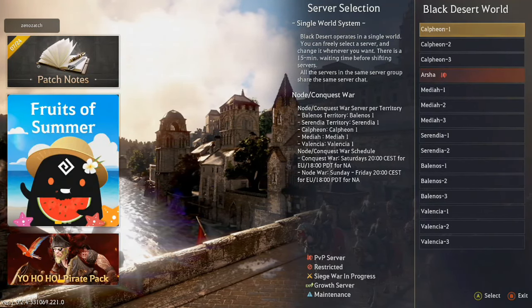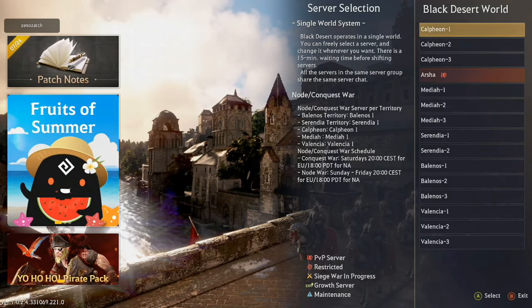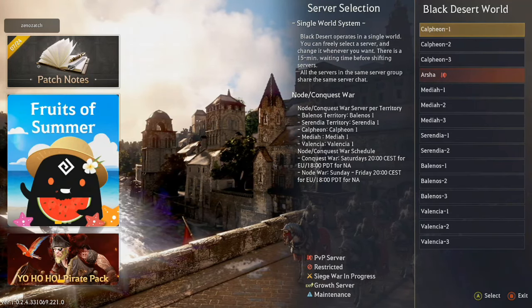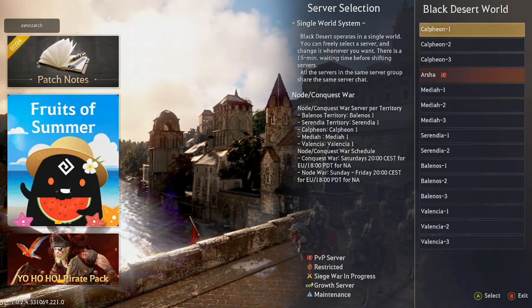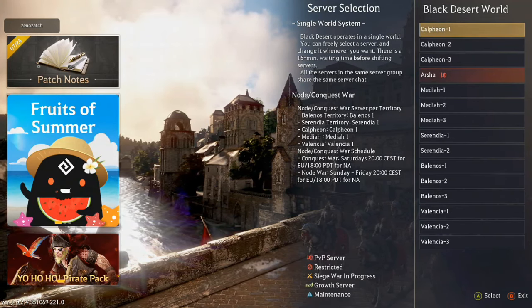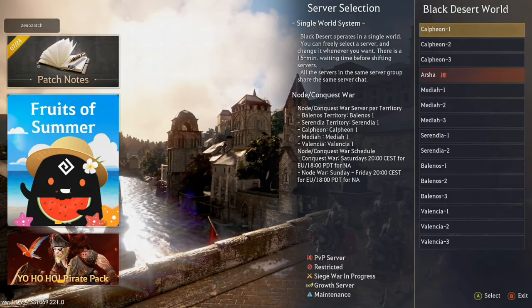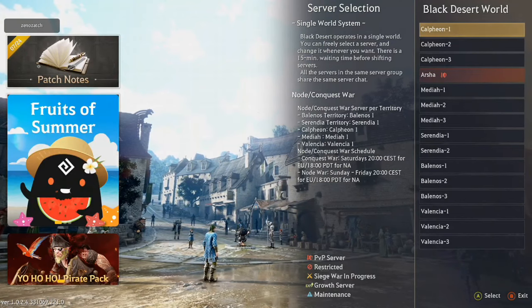Now the servers have no real distinction between them. They're all roughly the same. There are currently 15 servers in game, and that is spread out between the Calpheon 1 through 3, Medaya 1, 2, 3, Serendia 1, 2, Arsha up there you can see it, Belenos 1 through 3, and Valencia 1, 2, and 3. Now, this MMO is kind of unique.